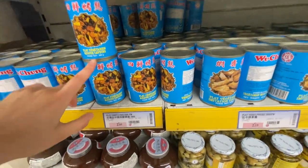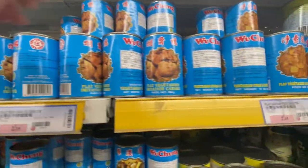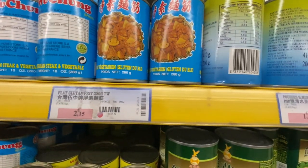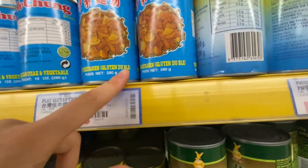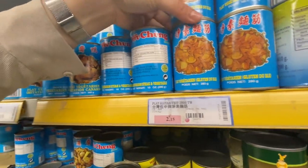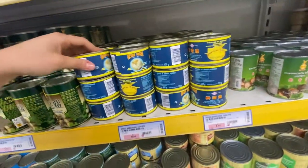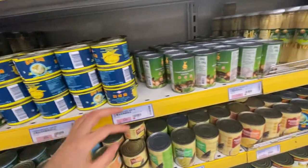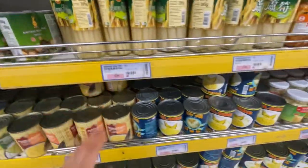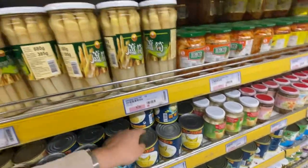This is some vegetarian, so you have the imitation of a vegetarian abalone. We have some duck. I think it's wheat gluten. So in cans, you just have those vegetarian versions of the dish you would eat with meat. You have some mushrooms, asparagus, also bamboo shoots. I never had those.